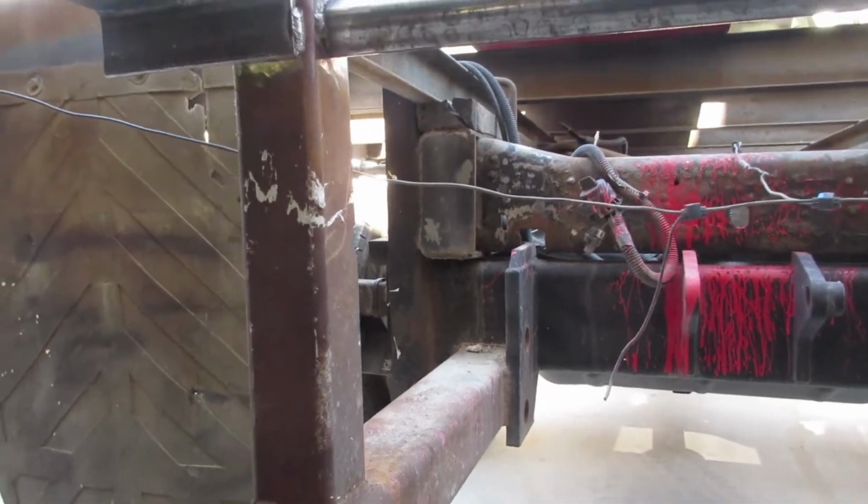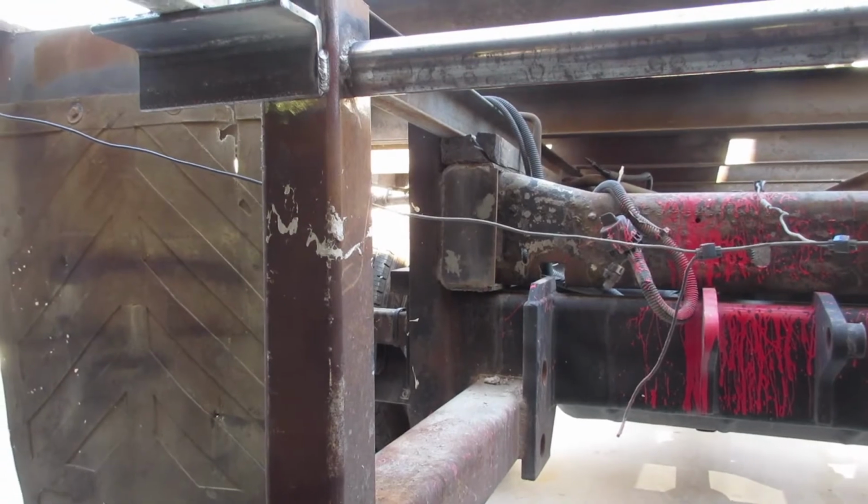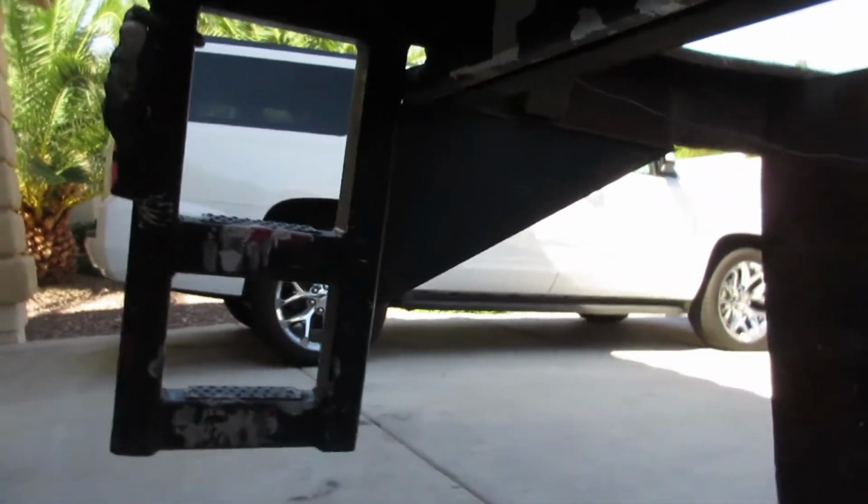But yeah, so I think today I'm just gonna finish up doing some welding since it's a beautiful day. It's like upper 80s maybe. I'm over here in the shade.